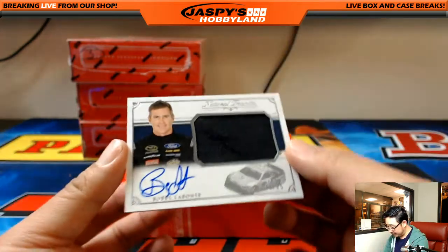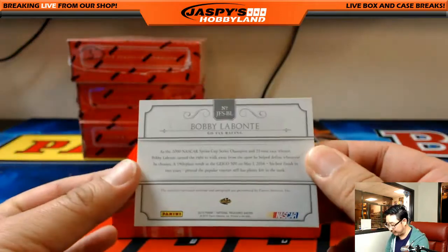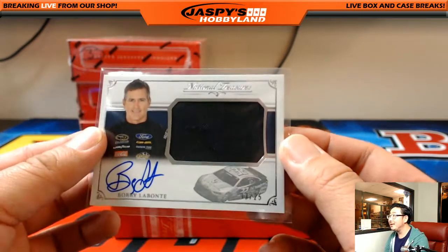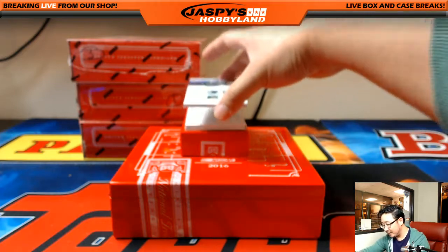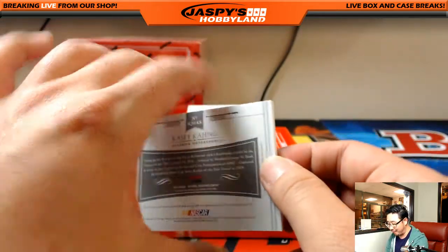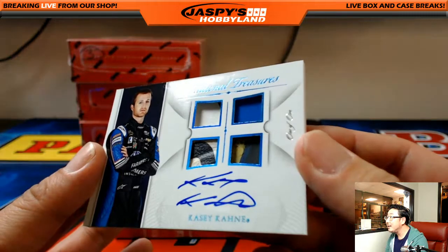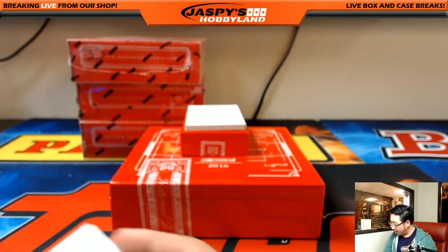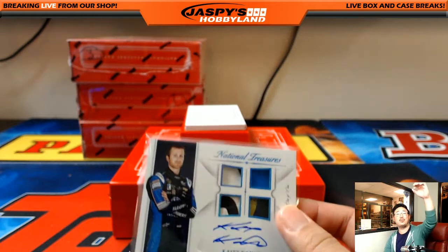Out of 25 — three out of 25. Bobby Labonte. Nice — piece of the suit and his autograph. And a one-of-one coming up — Alan Murdoch, wake up! So number three goes to Jeff Hensley, who has number three. Nice one, Jeff. And a one-of-one — pretty popular driver here, that's Casey Kane. Quad relic and his on-card autograph, one of one, part of the Hendrick Motorsports team. Looks like a piece of maybe the glove or fire suit — that is very awesome. One-of-one for Alan Murdoch! All aboard the Big Hit Express — woo-woo!